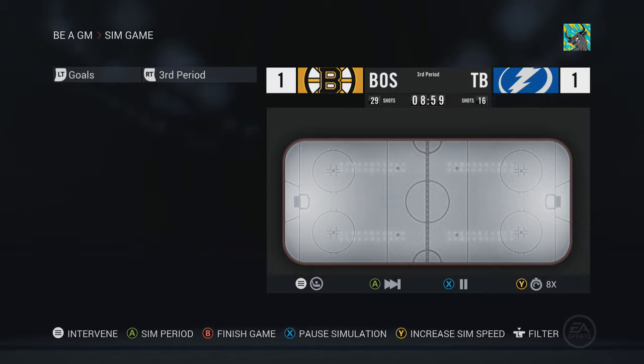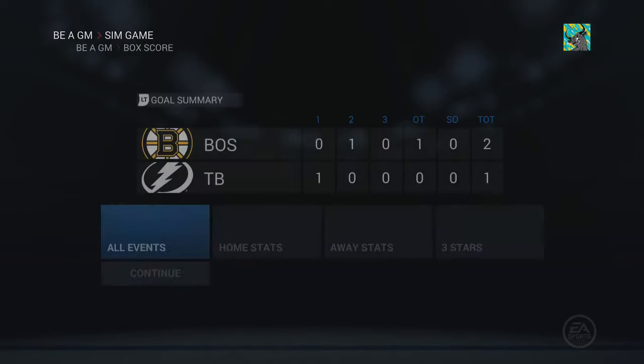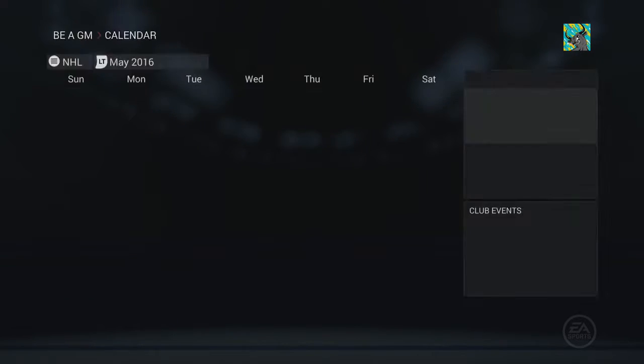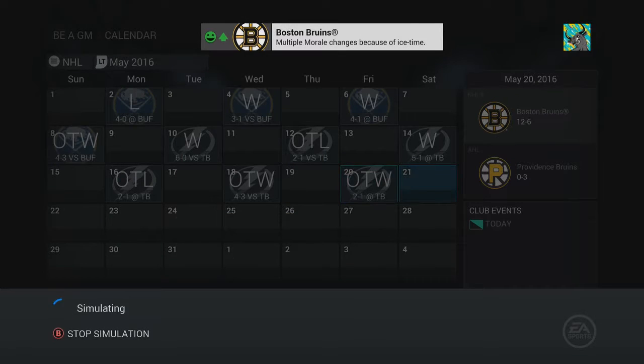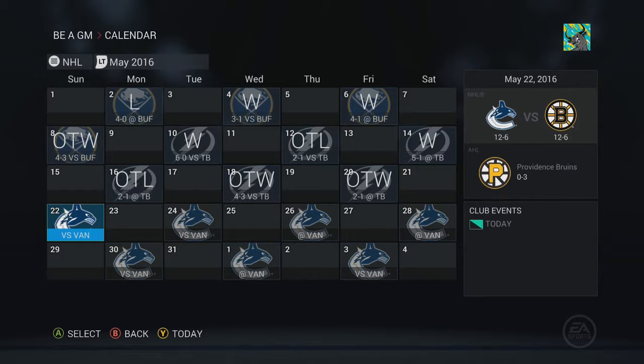8, 7, 6, 5, 4, 3, 2, 1. We're going to go to overtime. And in overtime, we do it. Jason Pominville again. Yes. Jason Pominville is the MVP of this team right now. So we're going to the Stanley Cup final to face Vancouver. The rematch. Here we go.